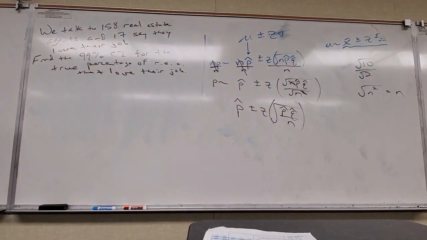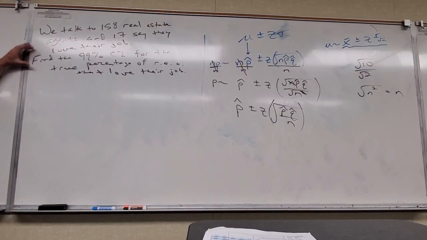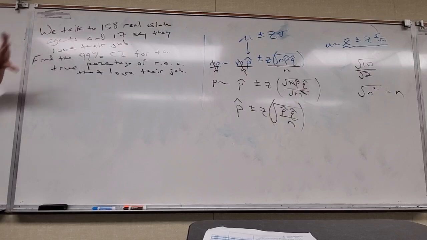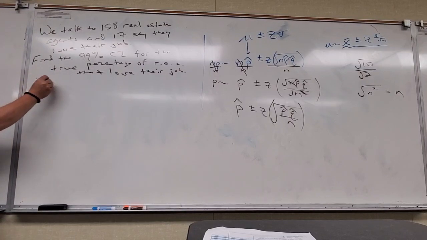One thing I want to point out, it definitely should feel like I'm not giving you as much information. I haven't really told you anything. Half of this is what I want you to do. So just this piece is information. Well, what did we actually know? Can somebody tell me anything we know from what I've told us? We know n is 158.